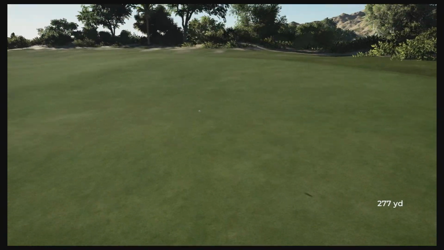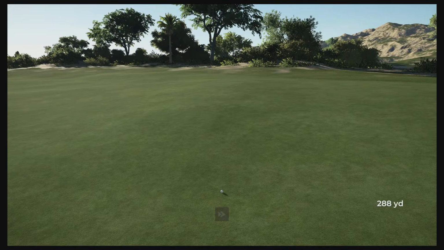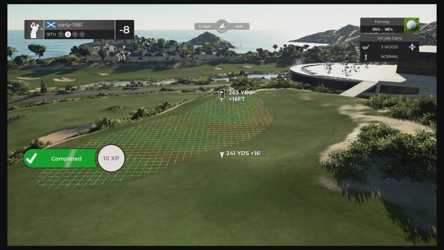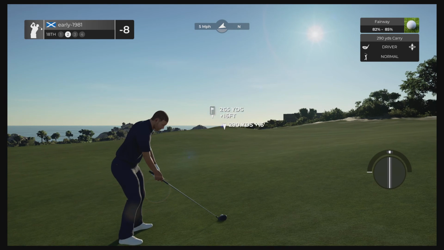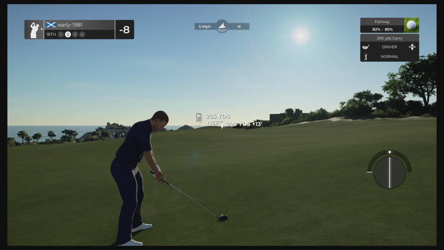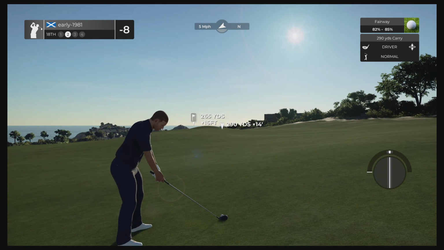It's probably going to be 3-wood. 3-wood or 5-wood. Into this long, oh wow, 265 yards. Depending on the wind, guys, I think that really has to be a par 5 in my honest opinion. Because there has been quite a few long par 4s. But another lovely angle of the clubhouse up here.